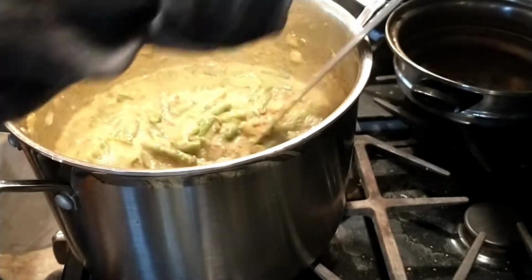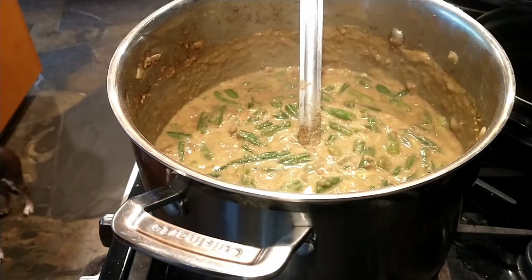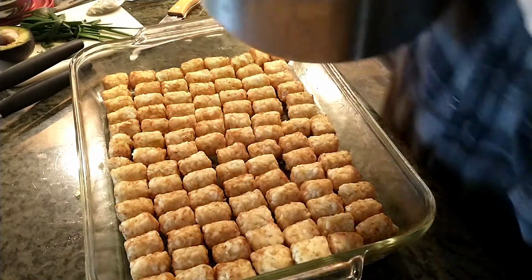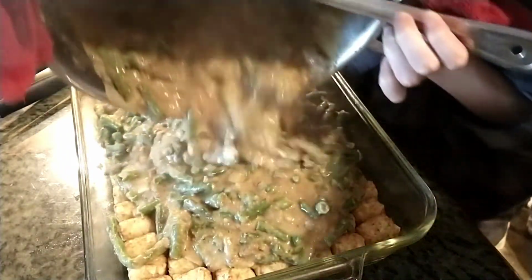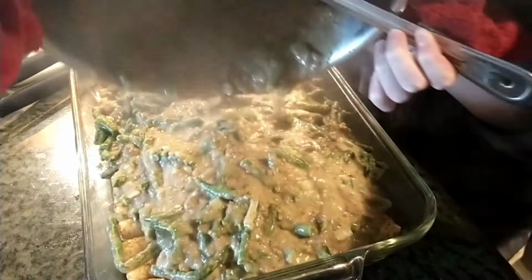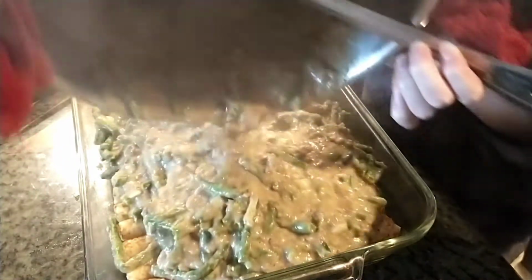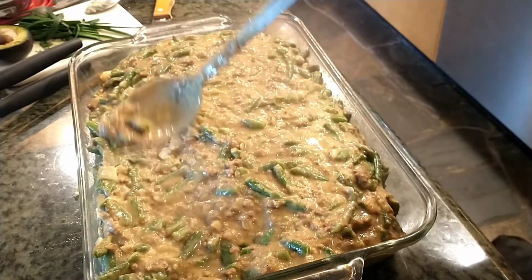It's looking good. Now all we gotta do is transfer it over. Oh, you're gonna want it so bad by this point. Let me just show you that again, seriously. You'll wonder why you don't cook everything in a casserole. Just level it out a little bit.